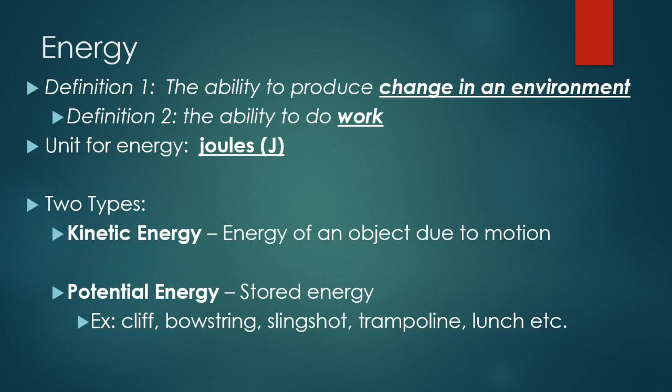Now, potential energy in general, as this said, is just stored energy. Stored energy is energy that you're going to use later. You can store energy in the form of your lunch, that's chemical energy. You can store energy in a trampoline or a slingshot, that's spring potential energy, or a bowstring. But we're most concerned about the energy you're storing when you're climbing a cliff. That's gravitational potential energy, because you have the potential to fall. Your motion will be produced by the force of gravity. So this is gravitational potential energy that is stored.